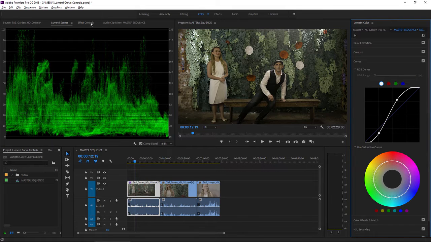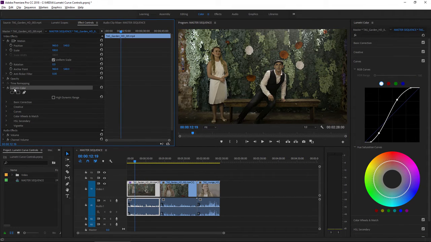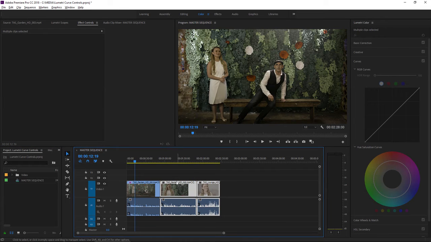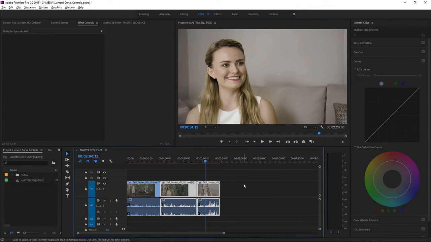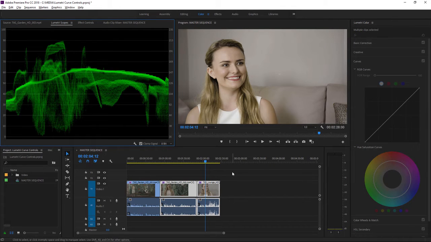I'm going to go to my Effect Controls panel. I'm going to select the Lumetri Color effect that I've just added by making adjustments. I'm going to right-click and choose Copy, and then I'll select the other two clips, and I'm going to press here on Windows, Control-V, that'll be Command-V on macOS, to paste the effect onto both other clips in my sequence. I'm particularly interested in this third clip though. Looking back at my Lumetri Scopes panel, I can see that now we've got a reasonable dynamic range because of the adjustment I just copied and pasted onto the effect.